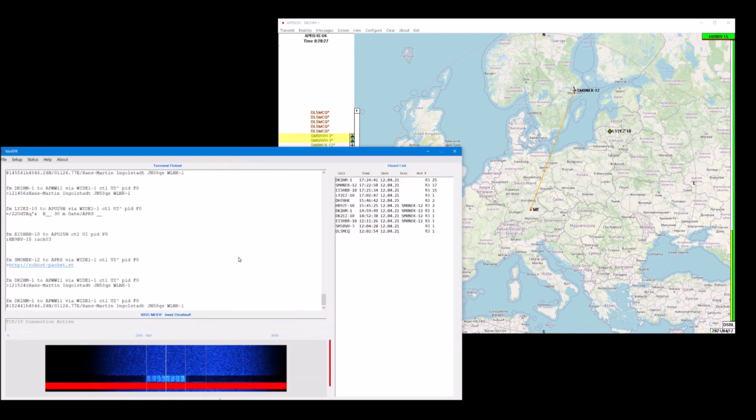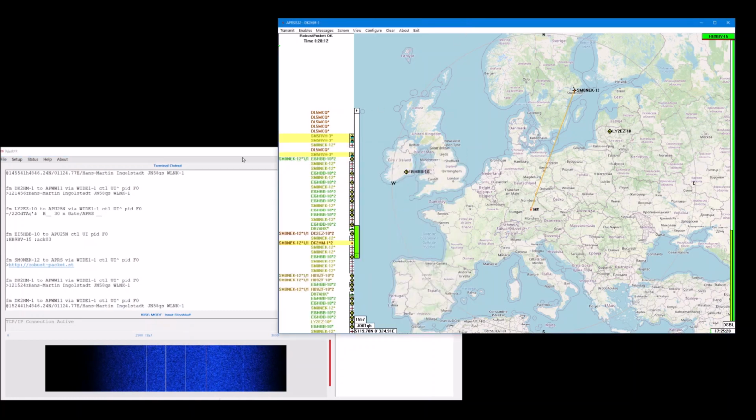On the left-hand side is the winRPR, which is a software sound card modem. You see already some stations here on the right-hand side in the list that I received today. And you connect it via port number 8001 to the APRSIS32, which gives you these very nice maps. For details on how to set up APRSIS32, which is quite a big program, there are a lot of YouTube videos. But the most important thing is that it is connected via a SimpliKISS connection to port 8001. 8001 is the port you need to connect it to, and it's a SimpliKISS connection which you can choose.